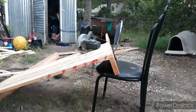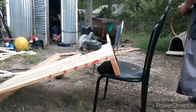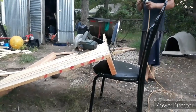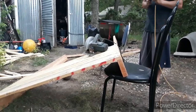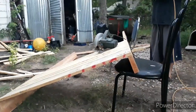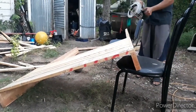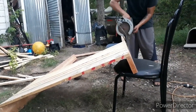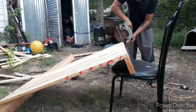So, when you don't have that little thing that holds the wood together, I don't know what you call it, or the pieces upright for you, you use two chairs. What is he doing? Oh. Y'all get ready for some noise.